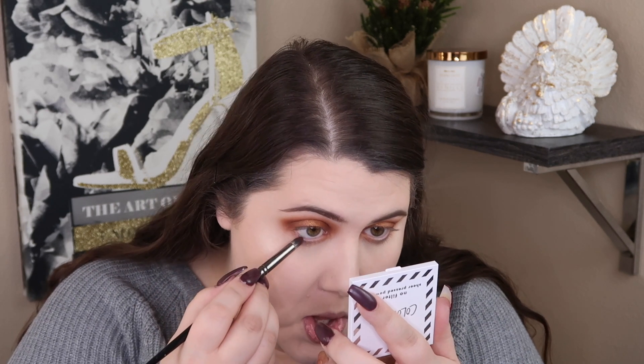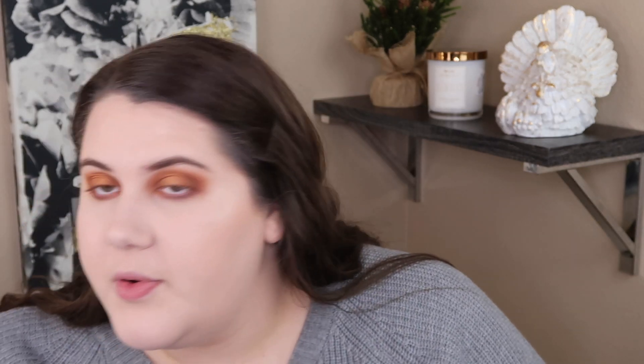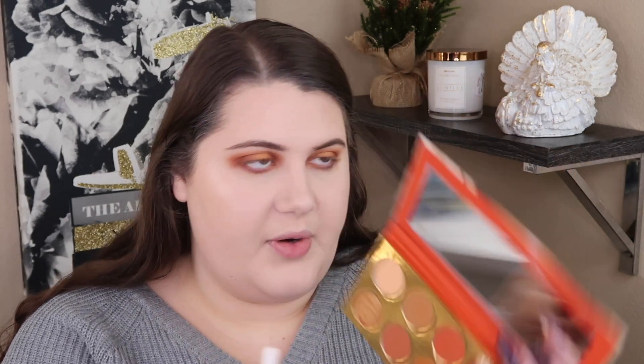For the lower lash line, I'm going to put the brown shade right along my lash line. I'm going to try to use this Morphe M24 brush since I'm kind of running out of small brushes. Then I'm going to take a Morphe Jaclyn Hill JH40 brush, which is basically the same as the Morphe M506, and take the first transition shade — Crater of Hecla — and use this to buff out that brown shade and make this really smoky.